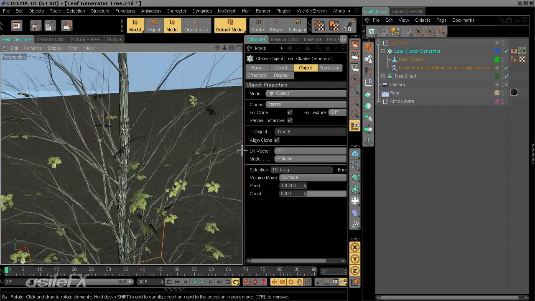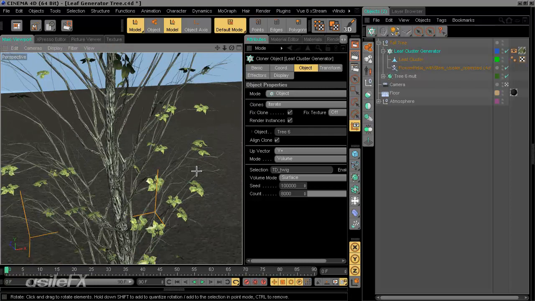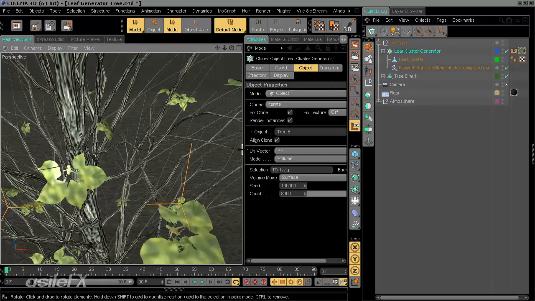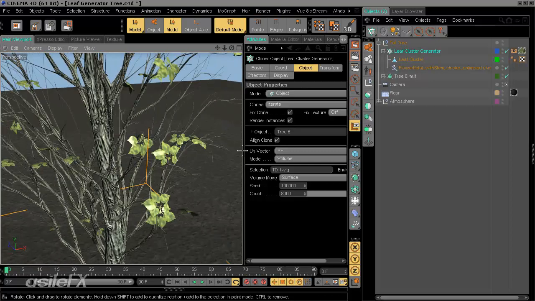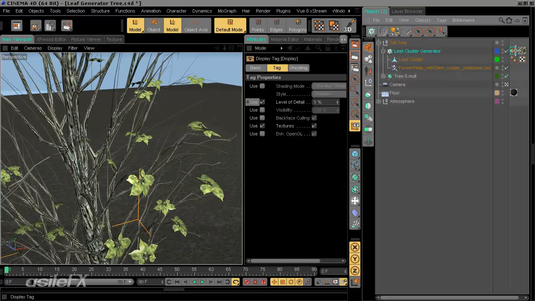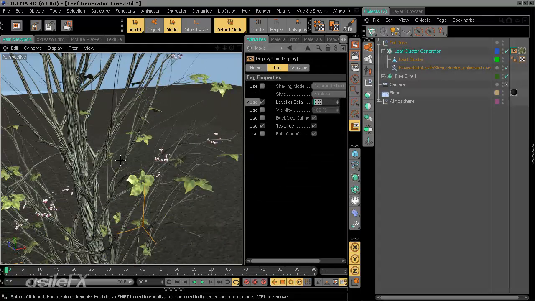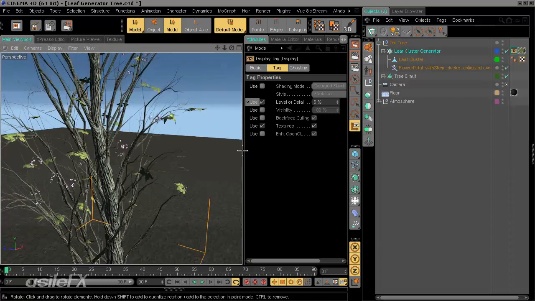And depending on the level of detail, I may have to make some changes in order to be able to see the objects, because at the moment it's not showing any. Okay, so I've just updated the level of detail, and now it is showing some of those flowers.